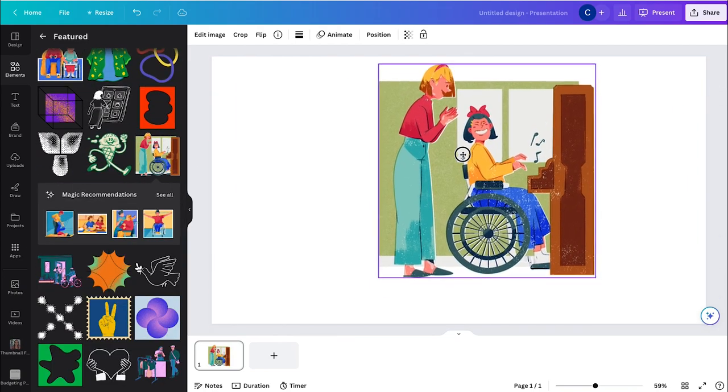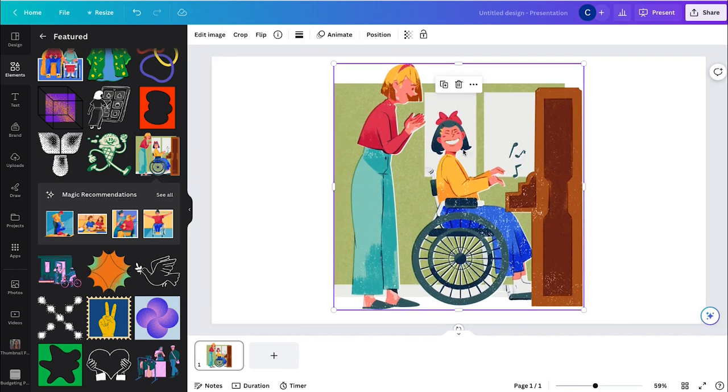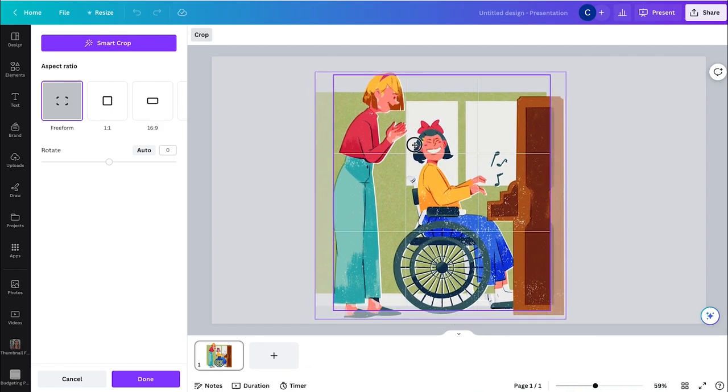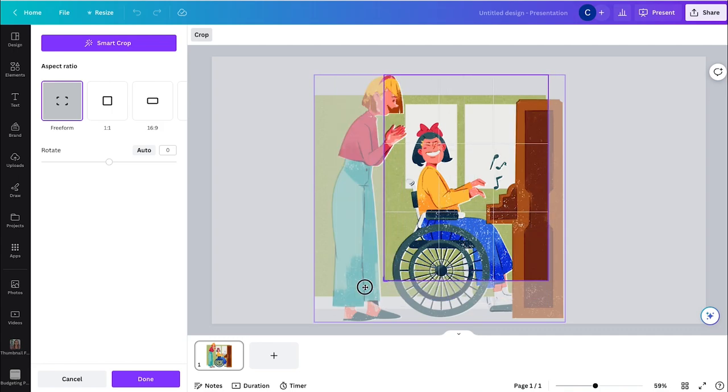Let's do this one. Okay, so to crop, basically what you do is you select the element, you click on it, then in this menu up here at the top, you will see the word crop. So you're going to click on that. And then now you have the option to use the crop handles to crop where you want the design to go. So if you wanted to cut out some of the extra background, you can play around with this and control it based on the handles on the corners of the little design.